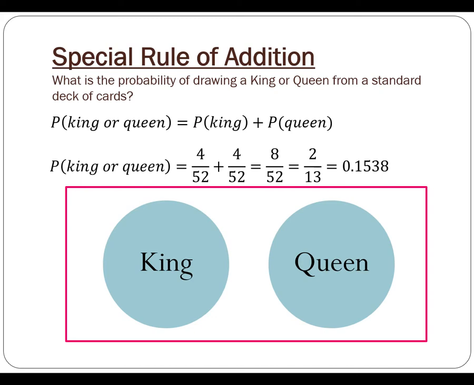Now these events right here, these are what we call mutually exclusive events. So we have the kings and the queens. They have nothing really in common that we're interested in terms of calculating out this probability. So this Venn diagram right here, the rectangle is really representing the event space, which would be all 52 cards. This circle represents the kings, and this circle right here represents the queens, and there's exactly 4 queens, 4 kings, and then the remainder of the cards are out here in this white space inside the rectangle.